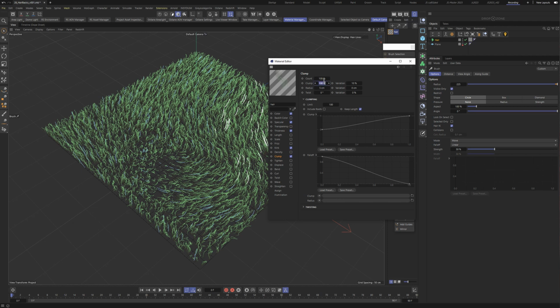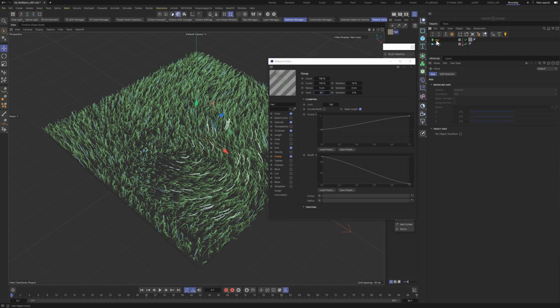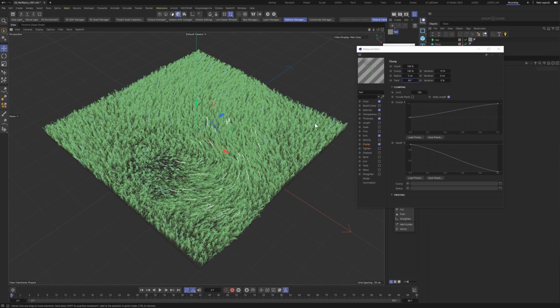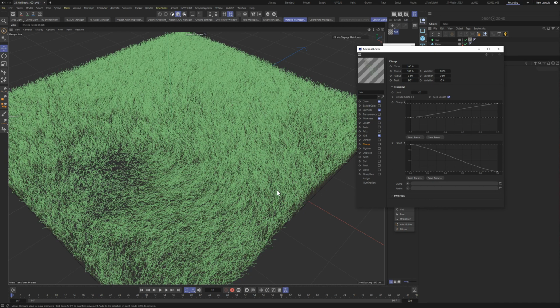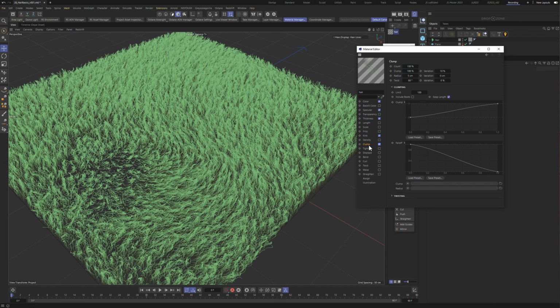What else? Maybe let's add some twist. And if I add some twist there, you can see, maybe if I go to my viewport and increase the percentage to like 60%, that should show me a little bit better how the hair is looking. And hopefully this is coming through for you. Obviously right now we're looking at the viewport, there's no shadows or anything, but if I disable the clump, you can see how it looks more like, I don't know, a sponge or something like that. Whereas if you start to enable the clump, it starts to look a little bit more organic. Obviously this needs a little bit more variation.